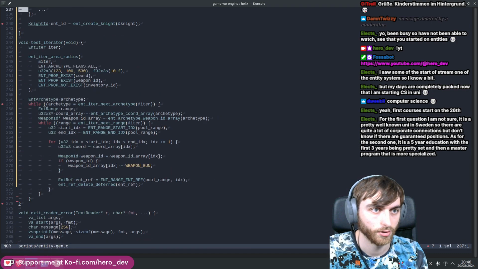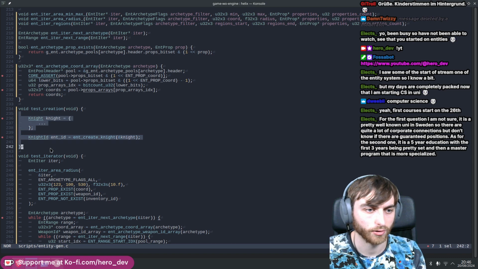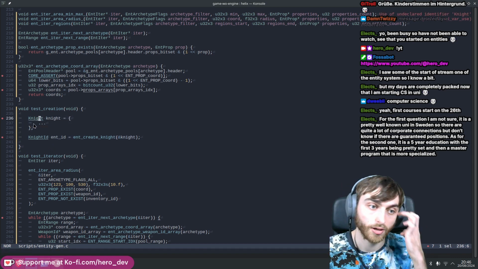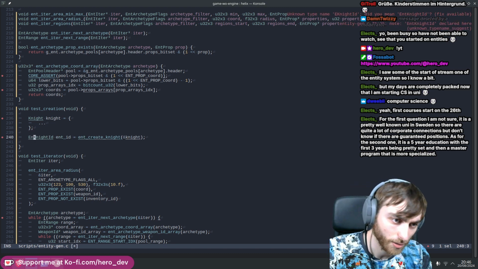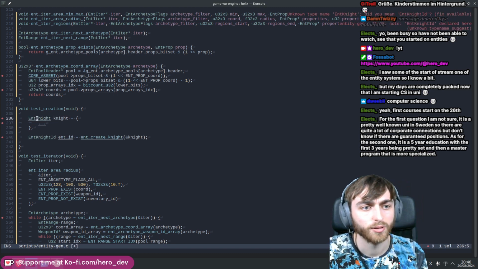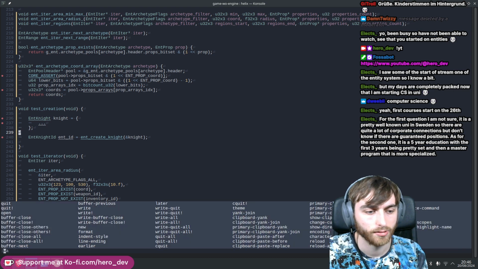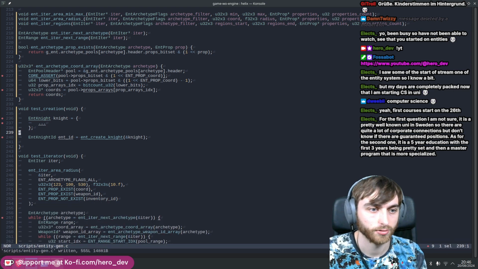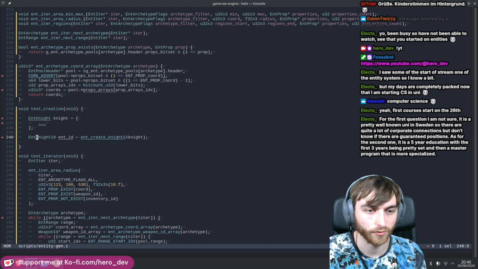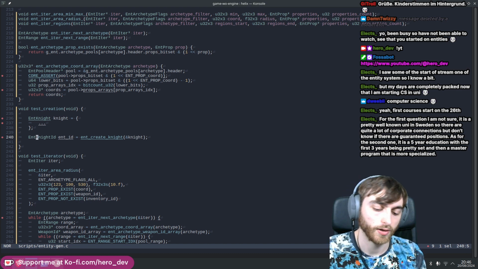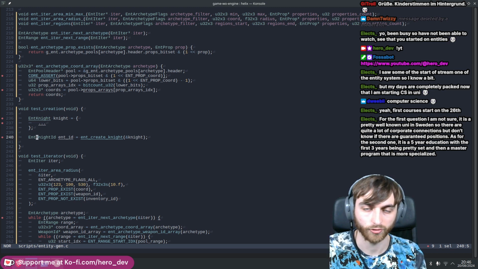So this is one way we could design the creation API. We have to define another structure, but it's got the benefit of just being like a C structure. And then you just populate it as normal, and then you send it up. And then it just splats it across the structure of arrays, right?